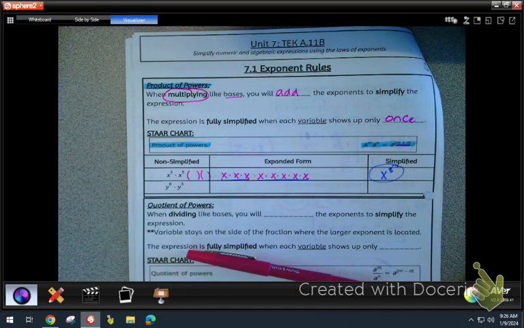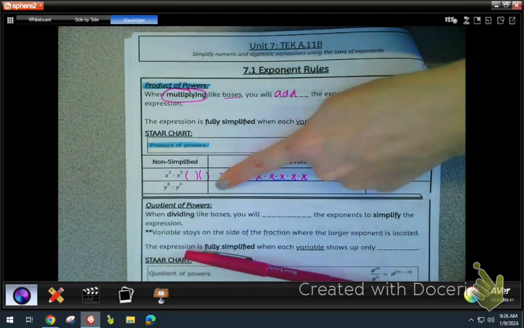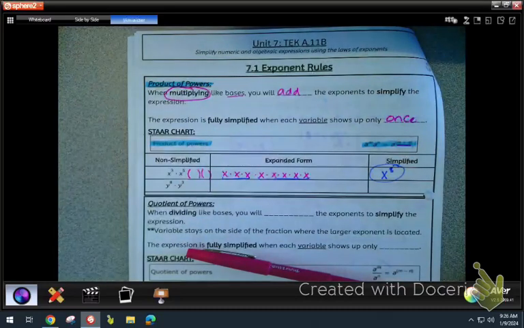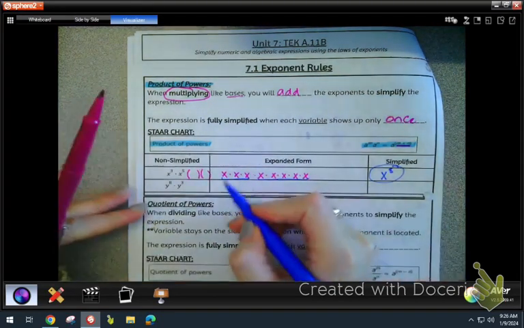I want you to try the second one, though, real quick. Just expand it out so you can kind of see it. This is the last time I'm going to make you do that. Expand it out: y to the 8th. You got a different base here. That's okay. Y to the 8th times y to the 3rd. Sorry. So you're going to be writing quite a bit of y's in the expanded form right here. And then write what your final simplified answer would be.